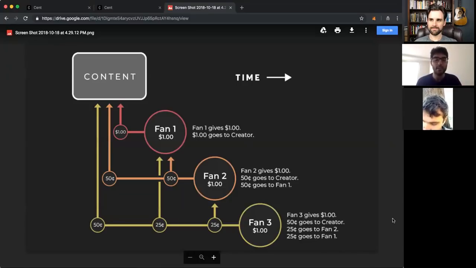And so then when it comes time where, let's say, fan one has made quite a bit of money, or the content creator has made quite a bit of money, they choose to withdraw that money from the contract. And in doing so, they initiate settlement on chain. And so the Send wallet is saying, okay, I want to close out these balances in these channels. And it'll withdraw that and then settle it into the user's external account, which might be their MetaMask address or their Coinbase or whatever wallet that they choose to provide.